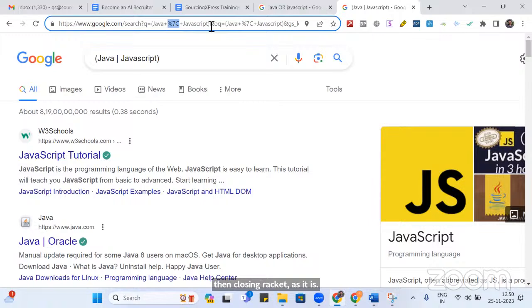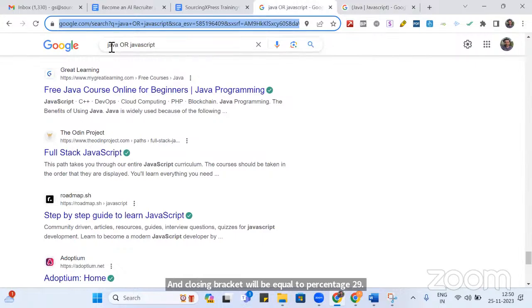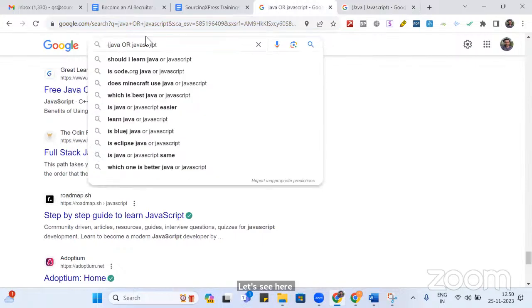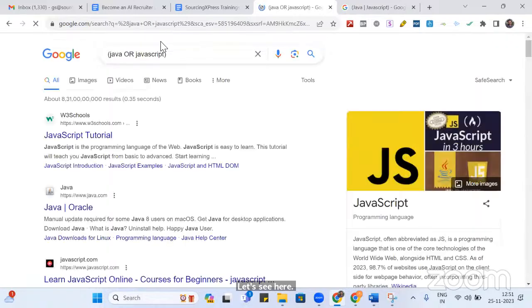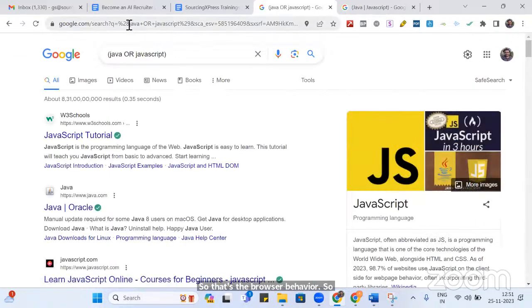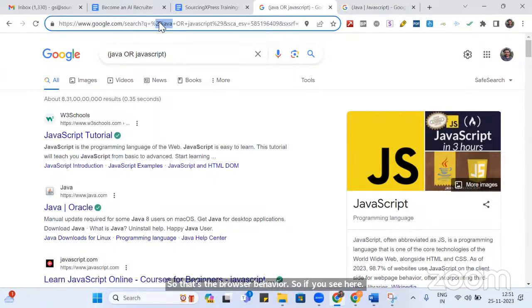At times, the opening bracket will be %28 and the closing bracket will be %29. Let's say here, so that's browser behavior. If you see here, the opening bracket now became %28, then Java remained as it is, plus, which is space, OR remained as it is, again plus for space, JavaScript remained as it is, and the closing bracket has become %29.